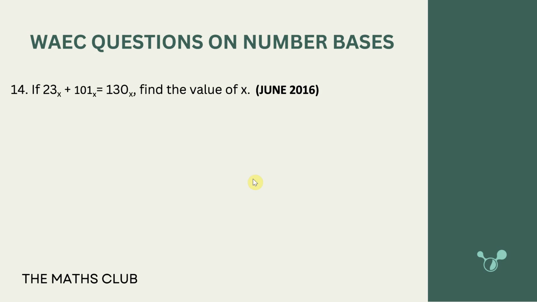So that means that whatever my value of x is, it must be something that if I divide 4 by that number, I'm going to get a remainder of 0, right? So what can I divide 4 by that will give me a remainder of 0? That will be 2 and 4, right? So our value of x should be either base 2 or base 4. And without putting pen to paper, I know that my answer is what?